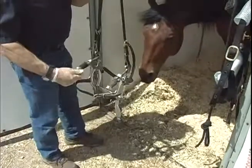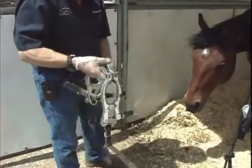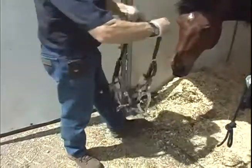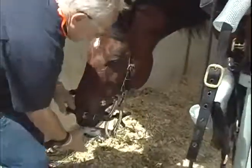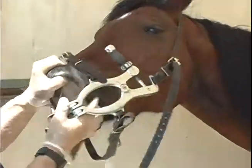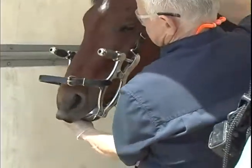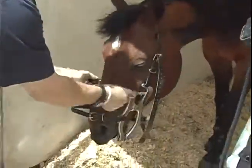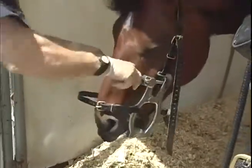This is the speculum with the turning handles. The handles open it up by turning inward and close it by turning outward. I like to use the turning handles in the up position. So I simply install the incisor plates, step over here, tighten up the speculum. Standing in front of the horse, it takes around 35 seconds to open the speculum.